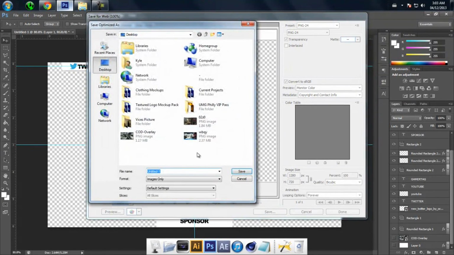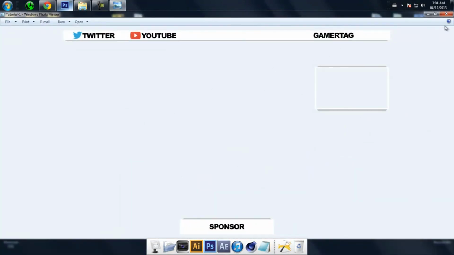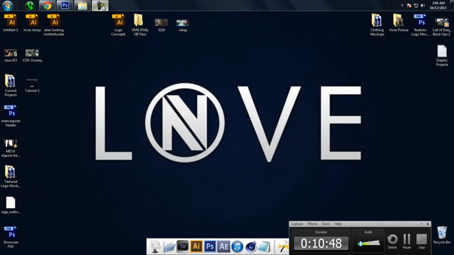So, going to go ahead and save this as tutorial 1. But that's it, guys. So then we can go ahead and look at it. It completely does not have a background. It can be applied to any image overlay, and you could fit a webcam in below it on your layer panel, whichever you use, guys.